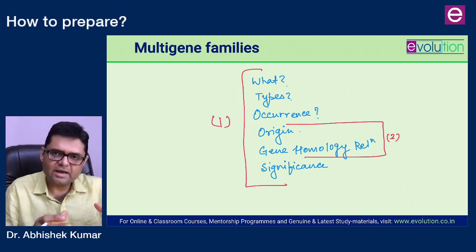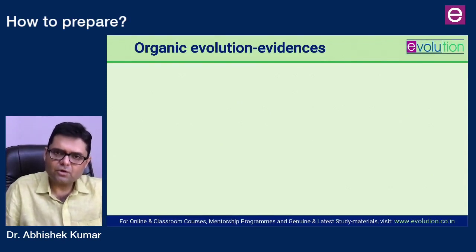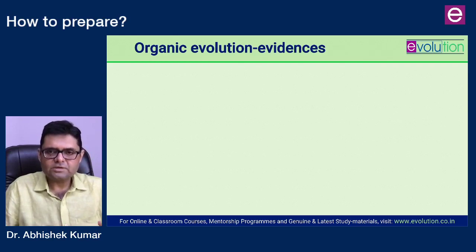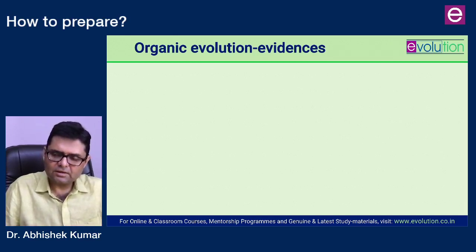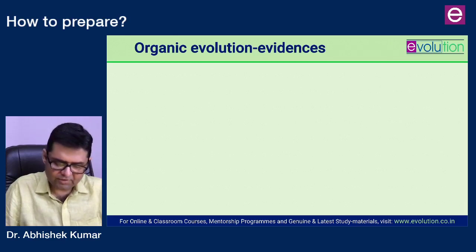The next three topics are related to evolution. First is a very obvious topic, evidences of organic evolution. There are so many lines of evidences in organic evolution, right from the fossil records to anatomical evidences to homology studies to molecular evidences, biochemical evidences, evidences from migration, and so on. So create a nice comprehensive list with many headings, but try to summarize it with clear examples within 300 words, that is evidences of organic evolution.